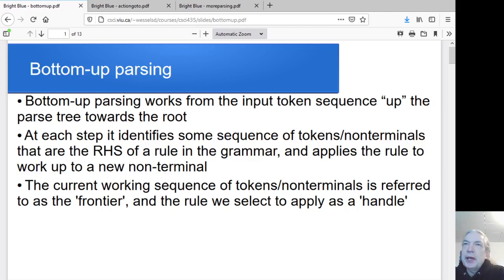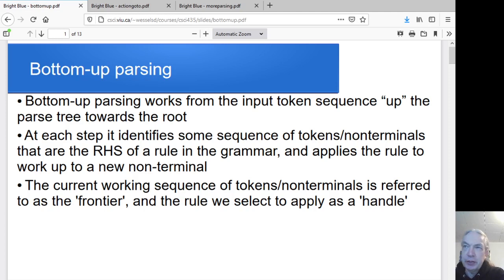Hey folks! Okay, last time we took a look at top-down parsing, so this time we want to take a look at bottom-up parsing, and we'll spend a couple of sessions on this. So again, the idea is if we're thinking of this in terms of the parse tree for a particular chunk of source code or token sequence, then we're working our way up the tree.